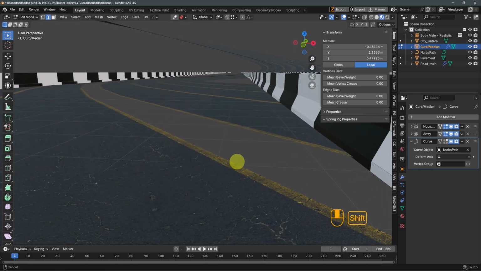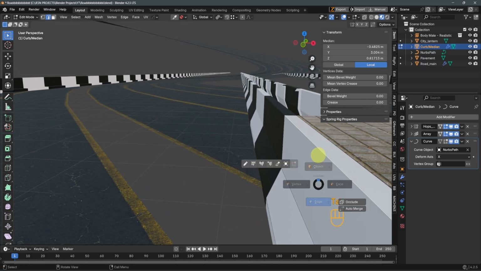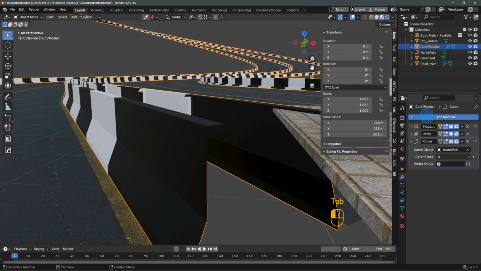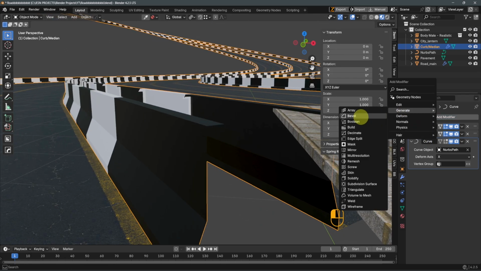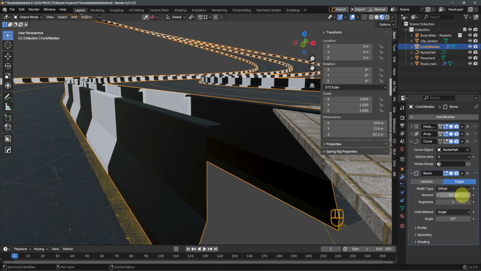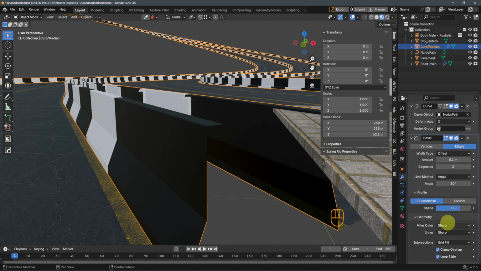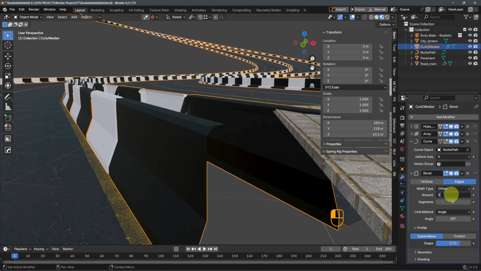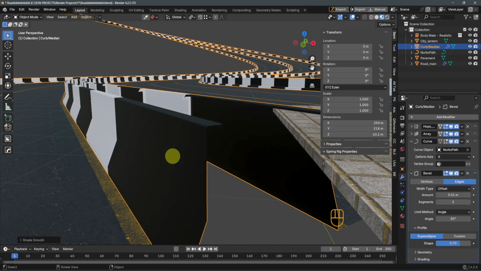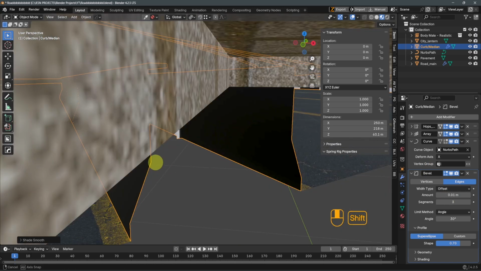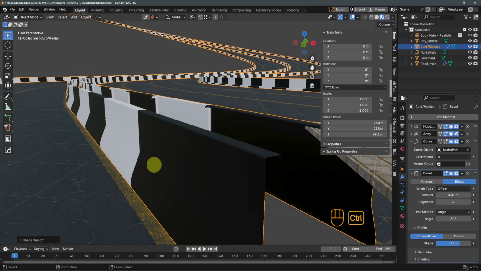Okay, so I didn't do something because my road is too sharp. Okay, there's no need to bother myself. I can just add in the bevel modifier, and then I'll make it 3, and then on my profile to be like 0.7, and then my miter outside to be arc, disable clamp overlap, and I'm going to do 0.01. Then I can right click and add a shade smooth. See what I have. Beautiful.